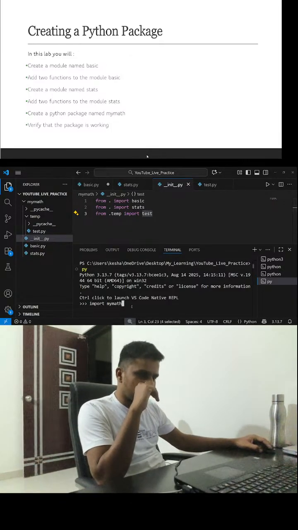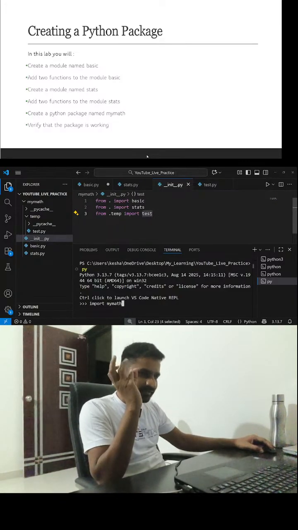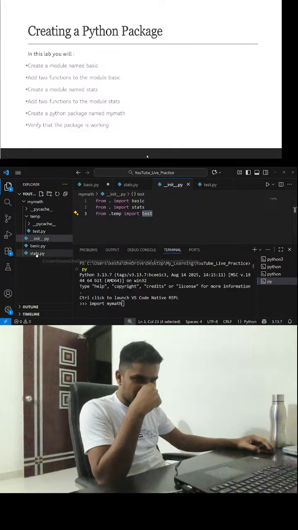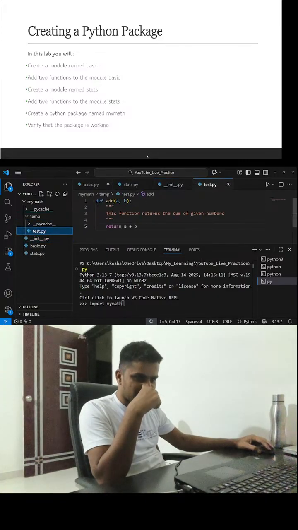Sometimes we don't need all the modules. Suppose I just want one function from the test file. I just want the add function.